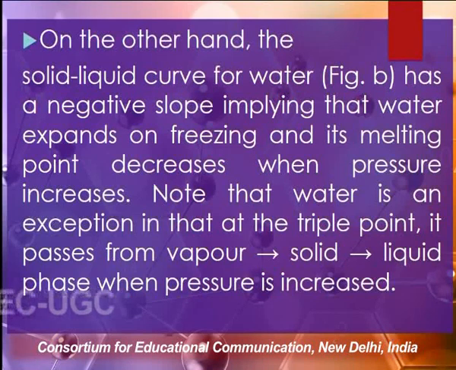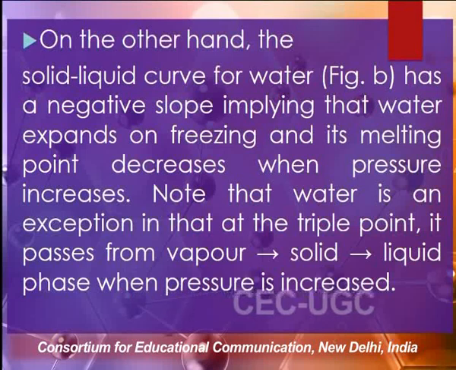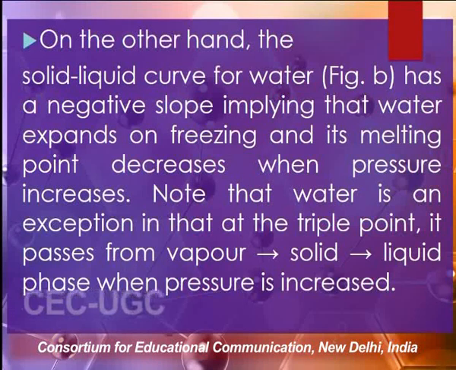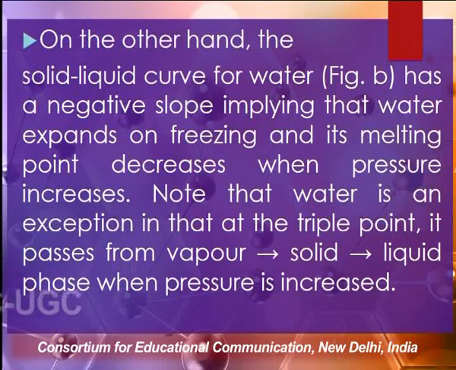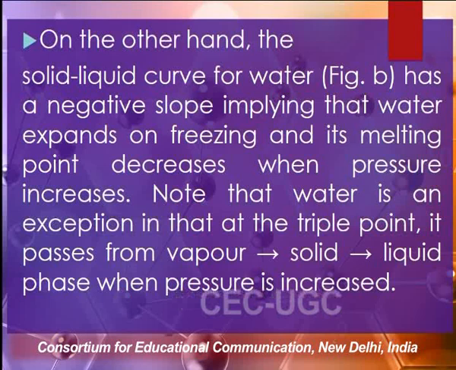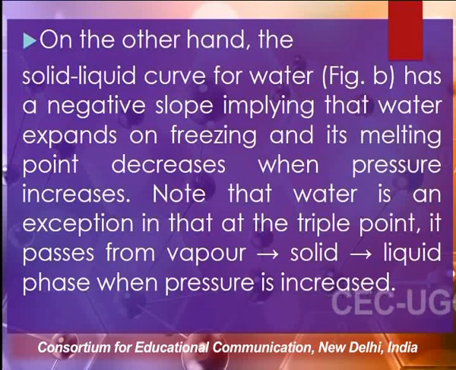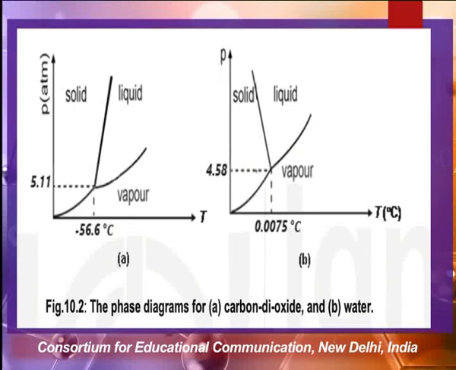On the other hand, the solid liquid curve for water has a negative slope, implying that water expands on freezing and its melting point decreases when pressure increases. Note that water is an exception at the triple point. It passes from vapor to solid to liquid phase when the pressure is increased.